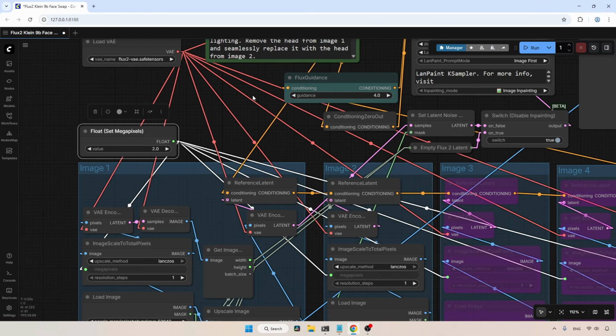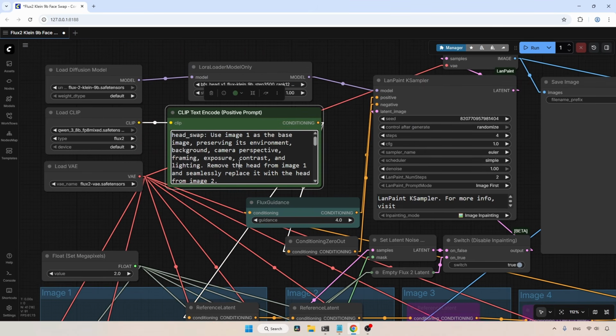Now let's focus on the prompt. This is a refined version of the prompt I showed you earlier on the BFS Lora page. Because this prompt is very long, I am not going to speak every word. You can get the full text by downloading my workflow. Right now, I have made the prompt universal so that it works well with most images, but you can always refine it even further to suit your needs.